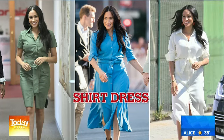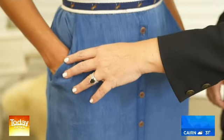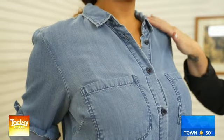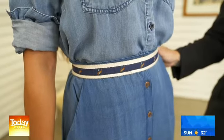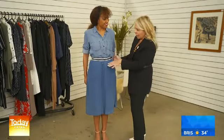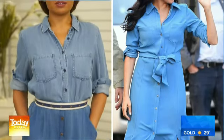Meghan loves the shirt dress — she rocks that a lot on her tours. It's comfortable, easy to slip on, you can move around, but you still look put together. I couldn't find the one piece, but what I did was find a skirt and a shirt and teamed them together, so you can get that same kind of vibe. Then I just cinched it in the middle and found a really cute Ralph Lauren polo-inspired belt, which I think is very princess-worthy. We've just added that through the middle and a simple nude shoe, and she's ready to rock and roll.